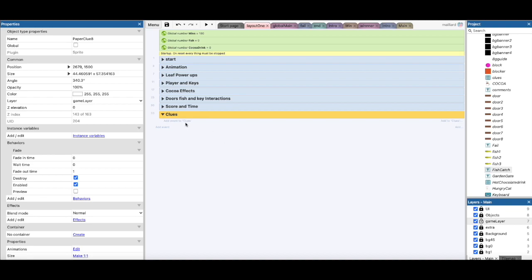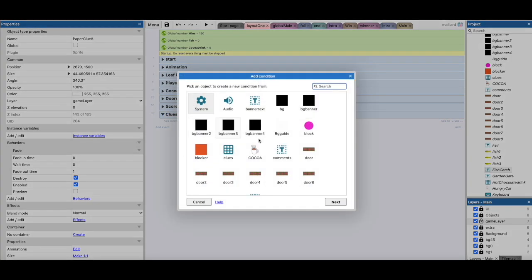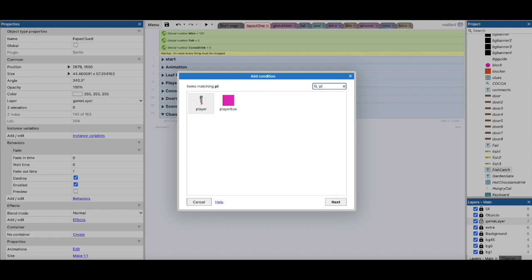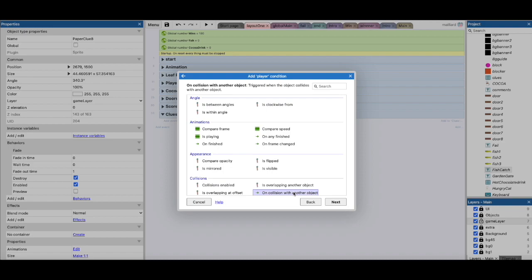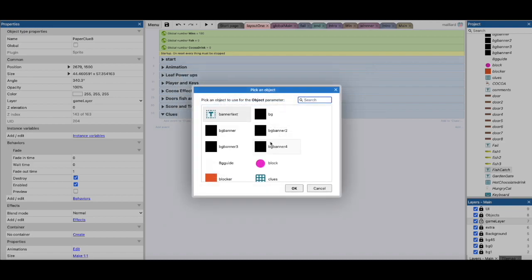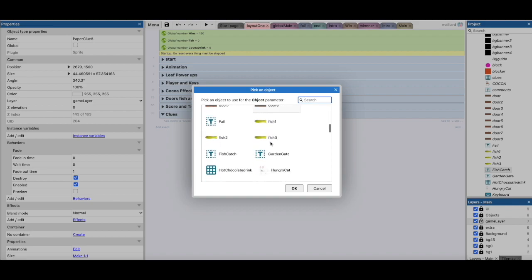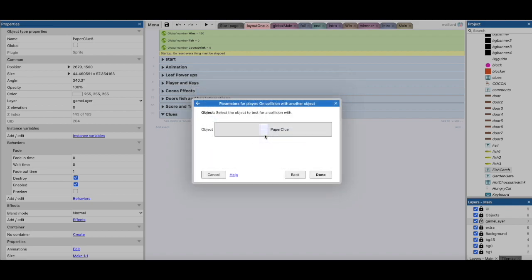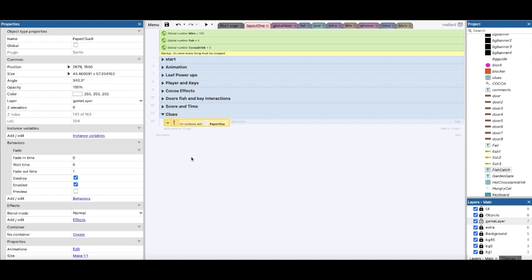So the first thing is I need to set up the event that starts it all. So it'll be player on collision with another object, and let's do paper clue. So we'll go down here and we've got paper clue. Okay, when it's on collision with paper clue, it will spawn text on top of itself.